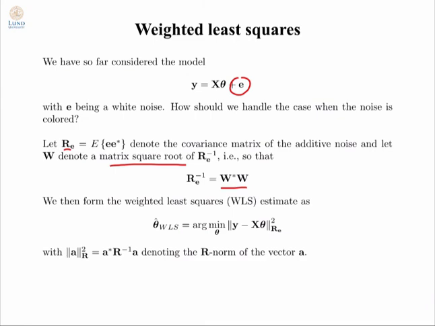The way you form the weighted least squares is that you minimize the weighted distance between y and x theta, where the weighting will be this covariance matrix. So a weighted norm like this will look like this, meaning that I will weight the components of the norm with the matrix inverse. Basically, you're saying that I will trust the different components differently, such that if they have a large variance, I will trust them little, but if they have a small variance, I will trust them more. Right, so how do you deal with this?